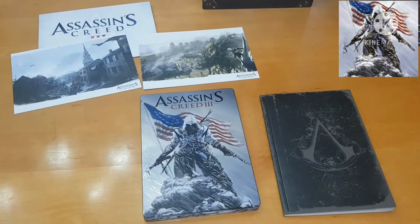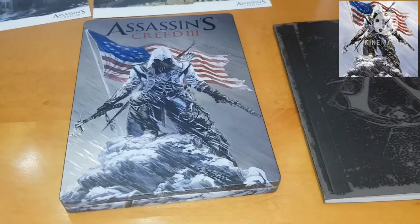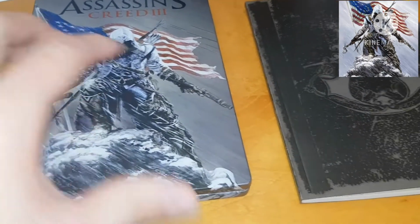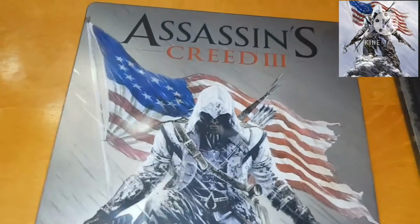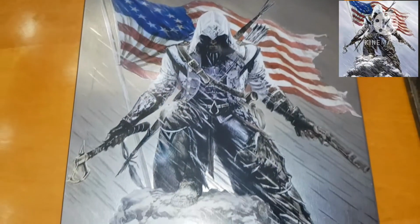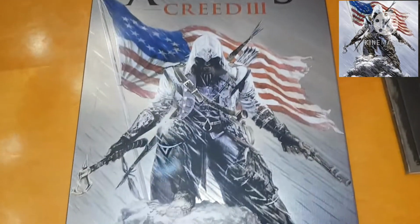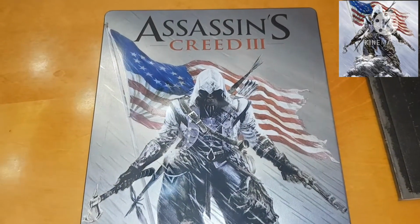So some of the additional things that they added to the box, as we can remember, the game came as part of the box itself, but when I bought this Assassin's Creed figure from a friend, he didn't have the game. I actually sold it to someone else, but this is a steel casing which basically came as part of the collector's edition. It's a very nice scene, which looks similar to Conor Kenway standing there on top of the rocks, and that American flag there at the back.